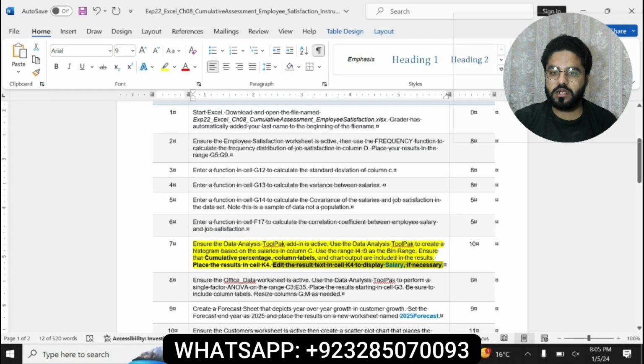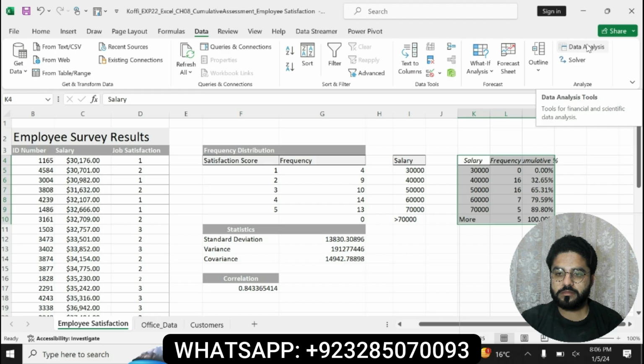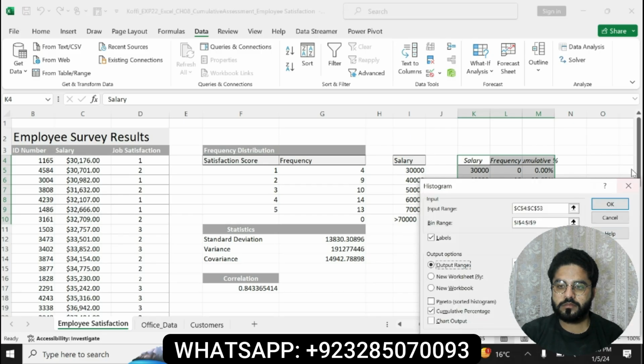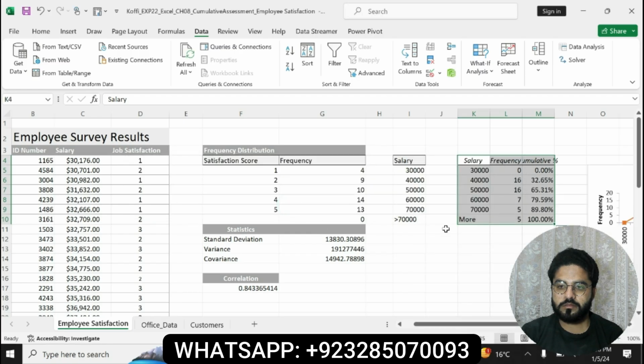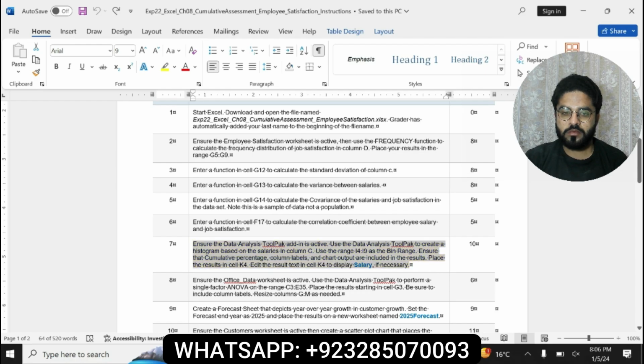As you can see, these are calculated in this cell K4. Question number 7 is completed now. Now we will move to the next question.